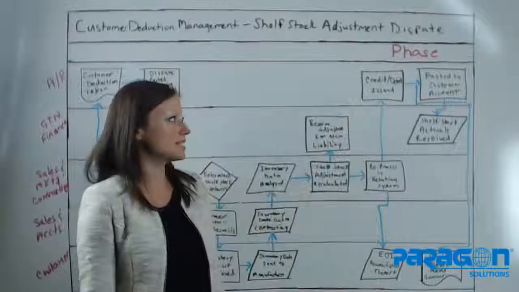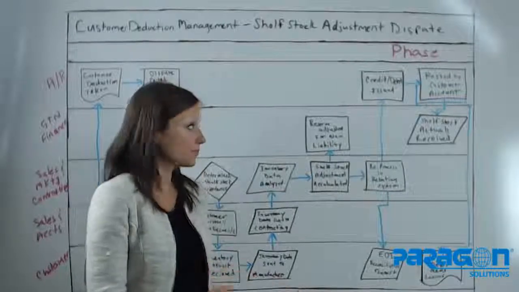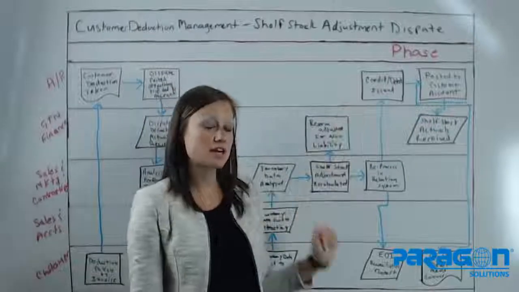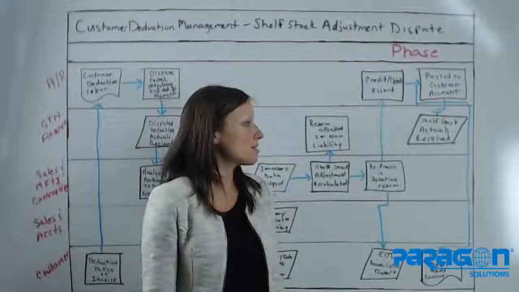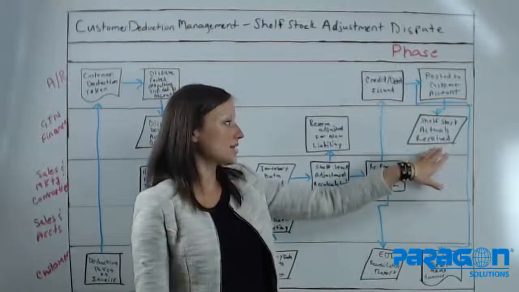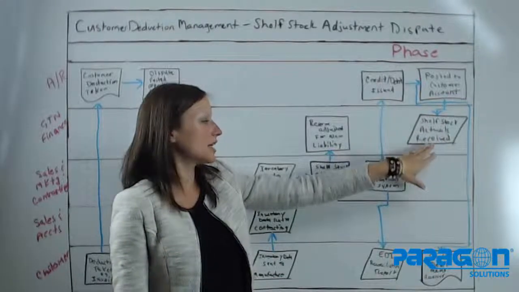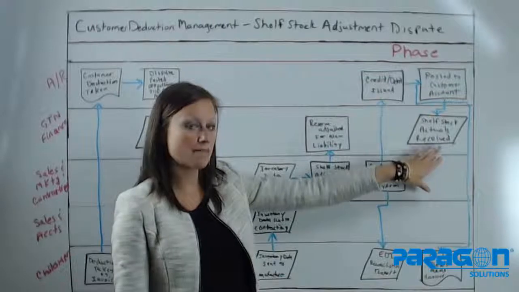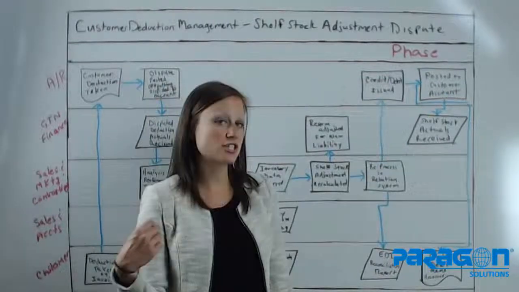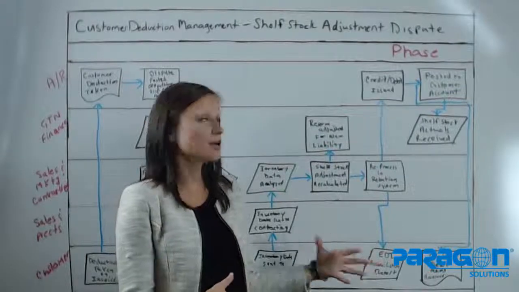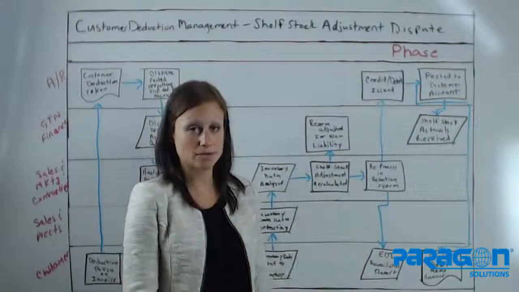A couple more steps need to take place in order to make our side whole. Here, once that credit and debit is issued, it's posted to the customer account, but what we also need to do is analyze those actuals again, as well as ensure that this new marginal amount matches up with the deduction that was booked in the offsetting account, so that not only the customer is whole, but we are whole and our financial statement's whole as well.